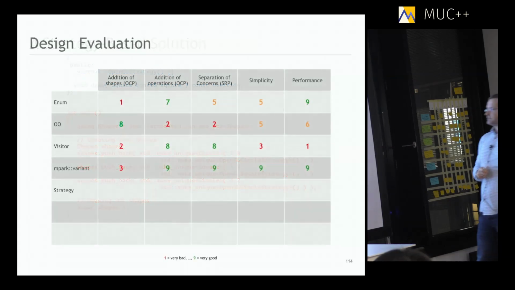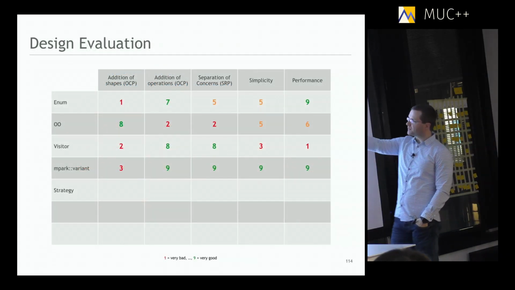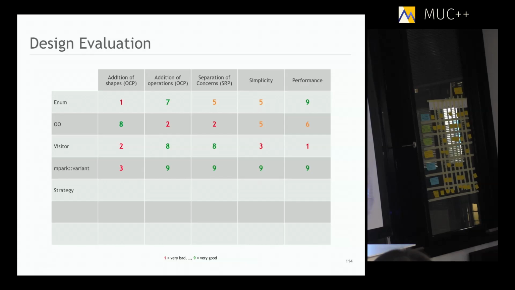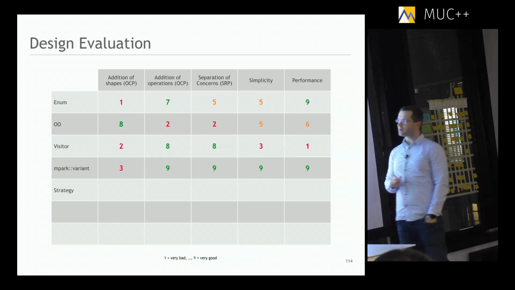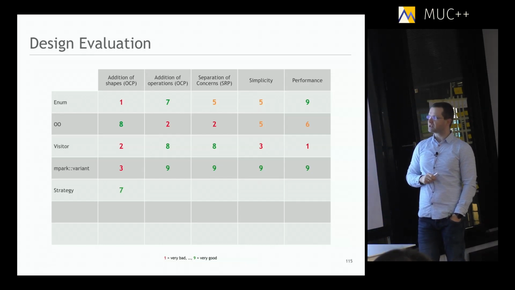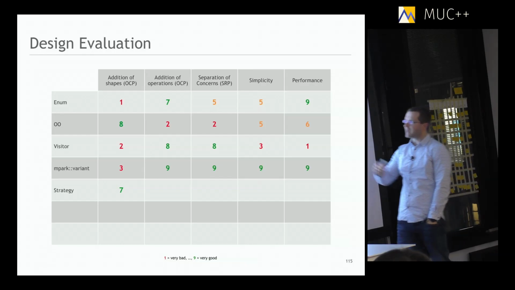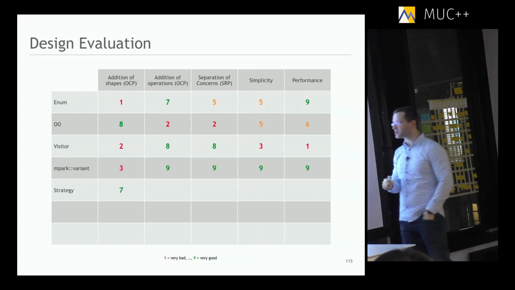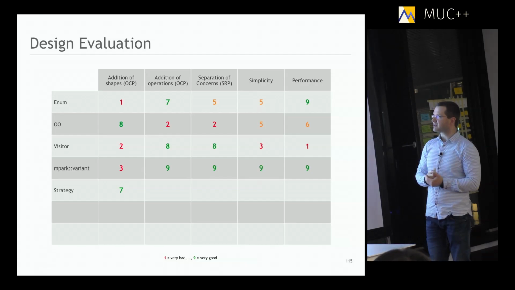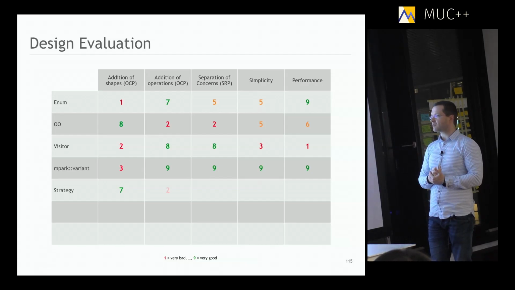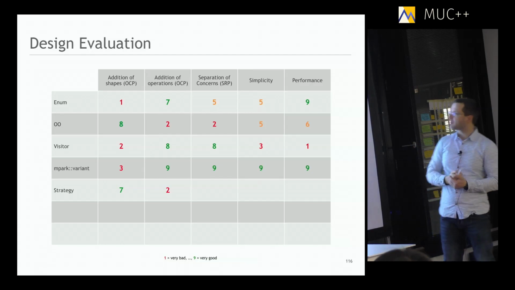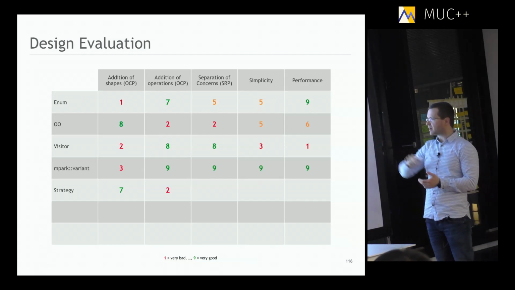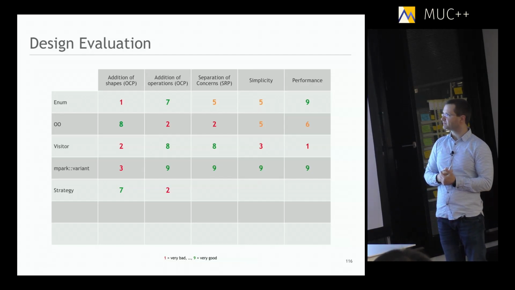Now, how does it compare? The goal was to be as good as OO programming with regard to the addition of shapes. Well, this works pretty well. But still, I thought it was easier before. Now I have to deal with different strategies also, and there's quite some overhead. Addition of operations now, of course, is not so easy anymore. Same problem as before, so same number. I would rate this with 2.